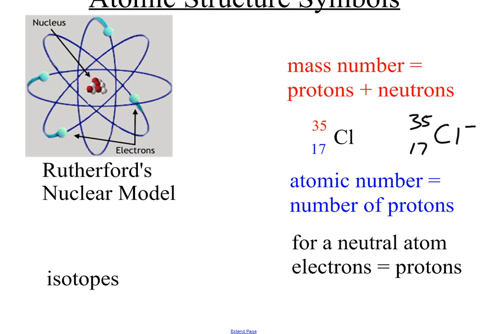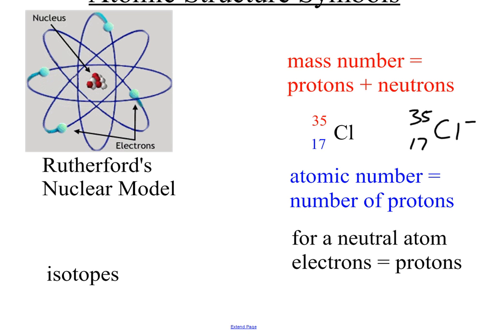The atomic number, being the number of protons, indicates that if you change the number of protons, you would change the element. So the Cl minus, you might think, well, could I just take a proton away? Well, if you took a proton away, that would be element number 16, which would be sulfur. So anytime you look at a charged species, you're always looking at gaining or losing electrons.